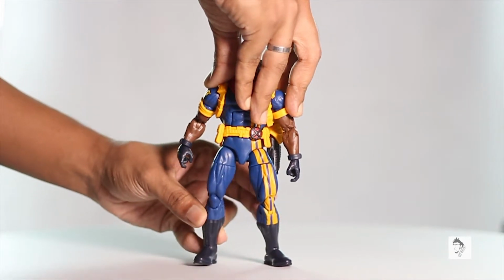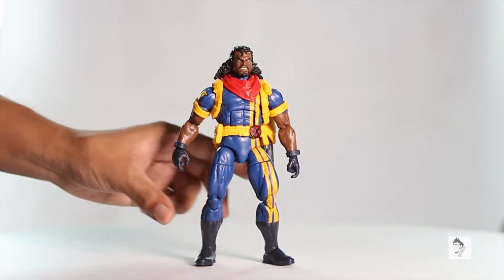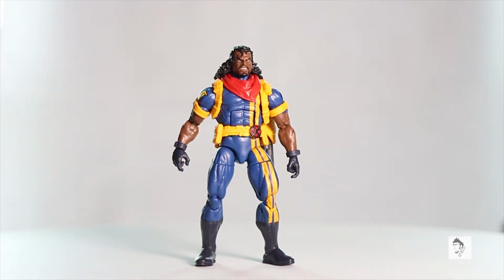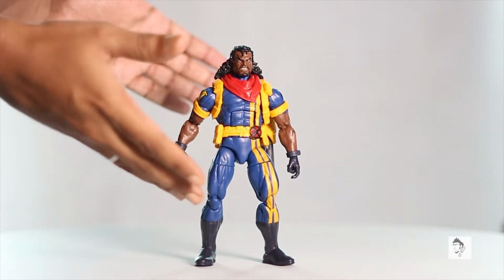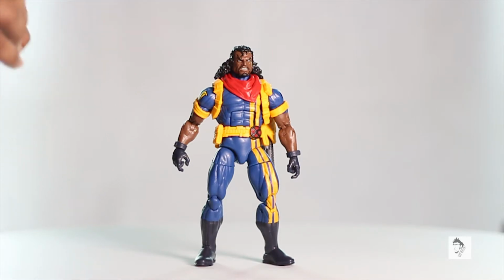Personally, I really like the paint apps of this figure. It's really very clean. Like some of the recent Marvel Legends we got, the paintwork isn't that great. Example, like the Gladiator figure that we got, the paint app was really very messy. But this figure over here, the paint app is really very clean, and I really love the sculpt, especially the face. He really looks very mean and cool. I think that's the best part about this figure.